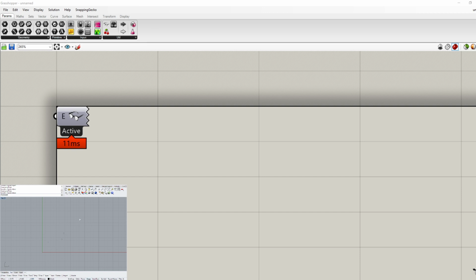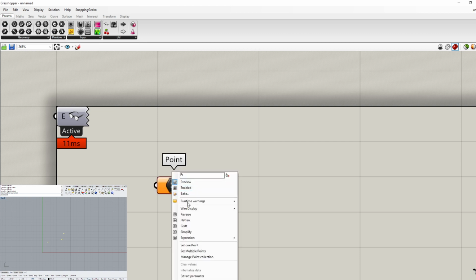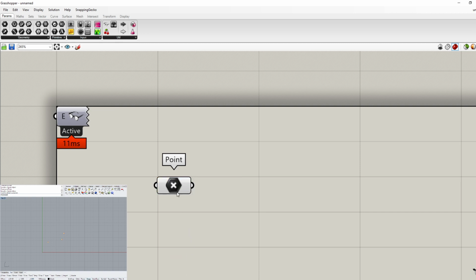So I've got these 3 points in Rhino, and I'm going to want to reference them into Grasshopper. And if you watch my previous tutorial on Grasshopper Basics, we're going to want to grab a point component, and we're going to want to right-click and set multiple points. And you'll notice that we have 3 X's appear in the Rhino window.